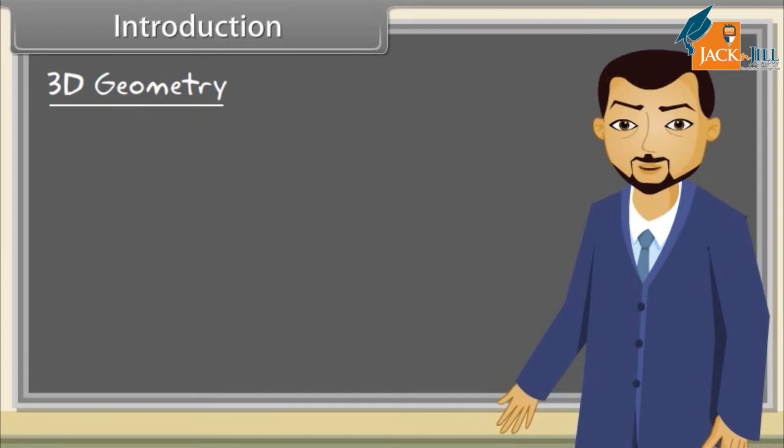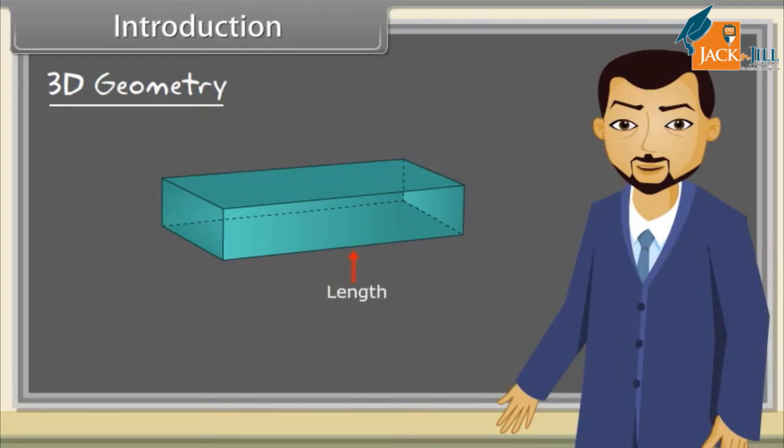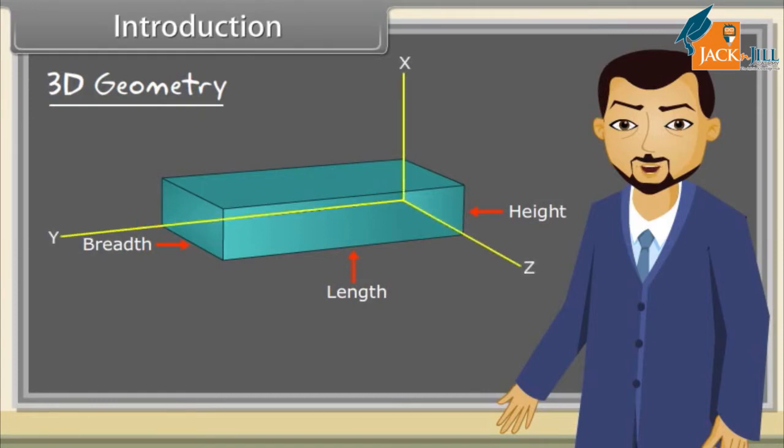Real-world objects exist in three dimensions. For example, a cuboid or a box is completely described by three parameters as follows: length, breadth, and height. Corresponding to that, each point in the Cartesian space has three coordinates: x, y, and z.